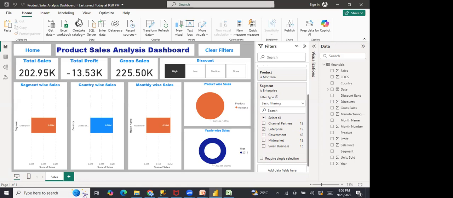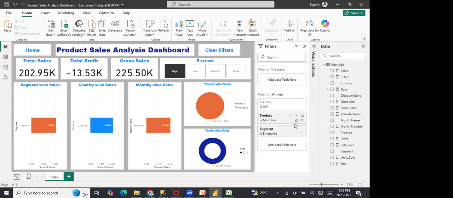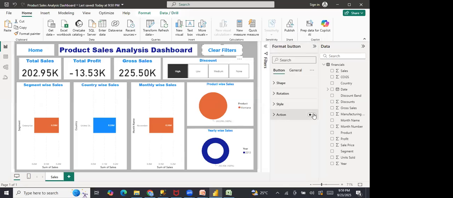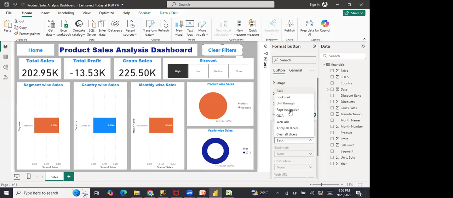Okay. So now, if you want to see other data, you need to unfilter right here. You no need to unfilter; you can just simply click on this particular button. I have just added this button, but I have not given the action. When I give the action, no need to unfilter any filter.